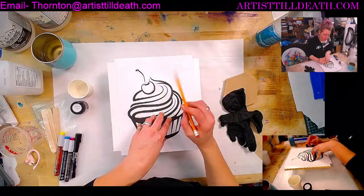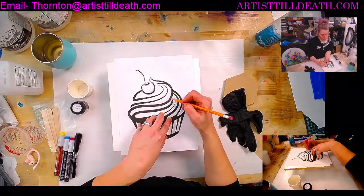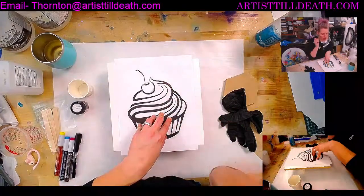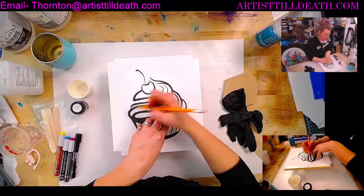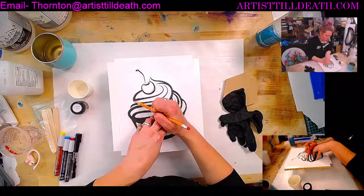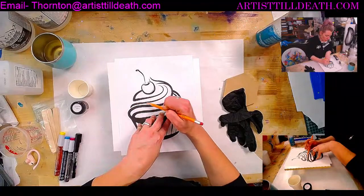So as you guys can see on this piece, I have thin lines and thick lines. You could, if you wanted to, draw on the outside of the dark line, so you have two lines so you know where to color in. I'm not doing that because I'll just look at this when I'm drawing it with a black marker to see where I want the image to have thicker or thinner lines. I just need this to give me my proportions.